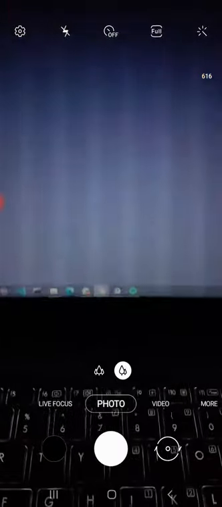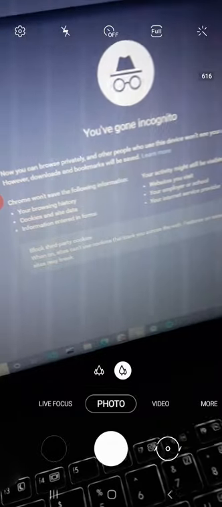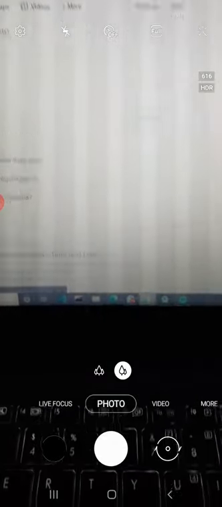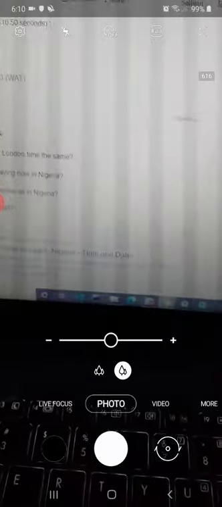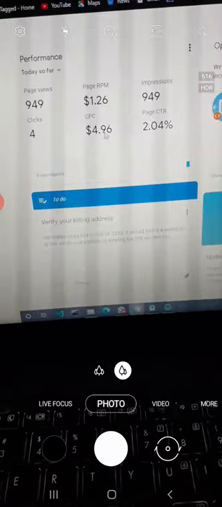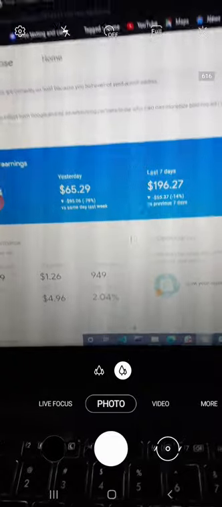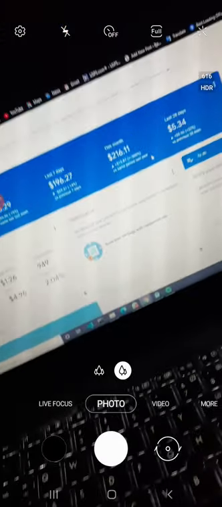For people that don't know, this is the time in Nigeria. So let's go. Okay, see the time over here, 6:11, and I've earned basically, it's like Google time is a little bit faster than my own time, I've earned basically 19 point something dollars. If the VPN should not mess up today, I will basically earn more. Like for real, I will earn more. You understand? So that's how the app is over here. If you have any issue about your own app, you can message me on WhatsApp.